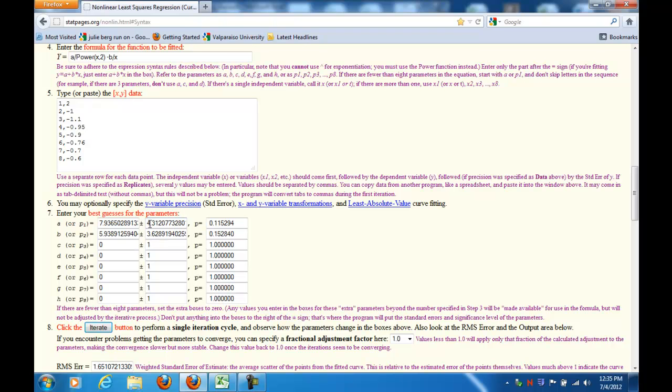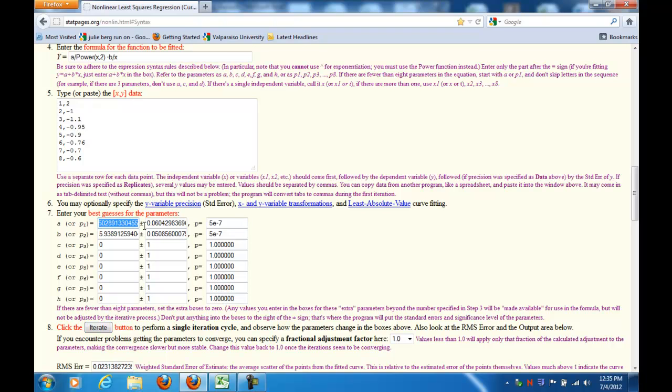There's a plus or a minus. Every fit has some kind of uncertainty that's been introduced. So those uncertainties are pretty large compared to the values of the function, but we're not done, because what we have to do, as it says, is keep clicking the iterate button until the parameters don't change anymore. So if I click it again, okay, they changed a little bit, the errors did. If I click it again a couple more times, nothing's changing. So I'm done. I've got the best possible fit of that function to those data points.